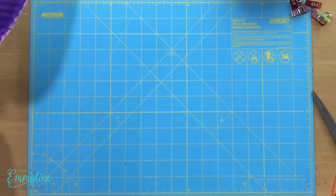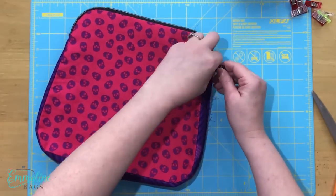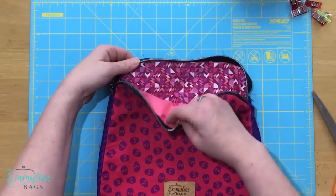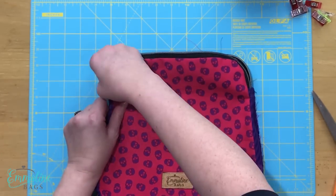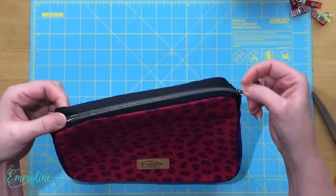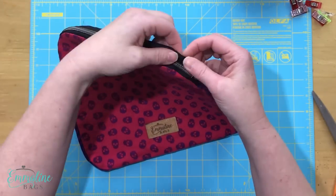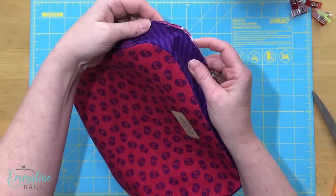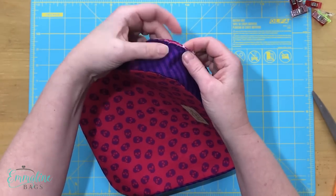Okay, so this one I've done. I've stitched my lining on. You can see when I open up my pocket, it's all in there. You don't even have to press it because it's laying flat like this. So you can see my basting stitches along here, and along here I had to do a lot of clipping to get it to fit. This one was still a bit tight and didn't make it all the way out to the edge. That's all right.